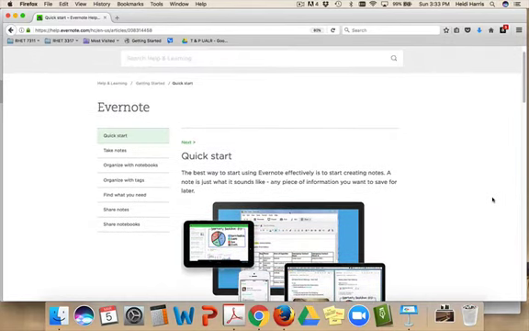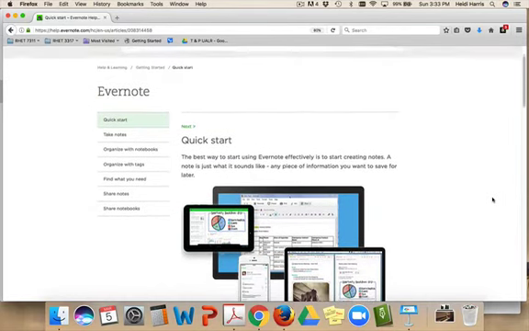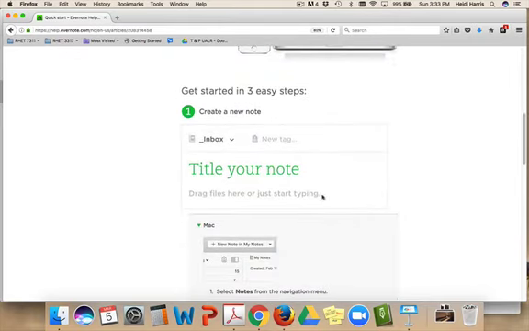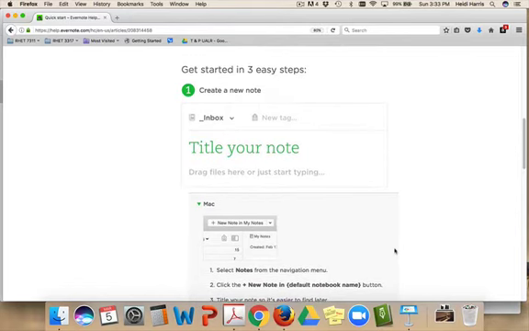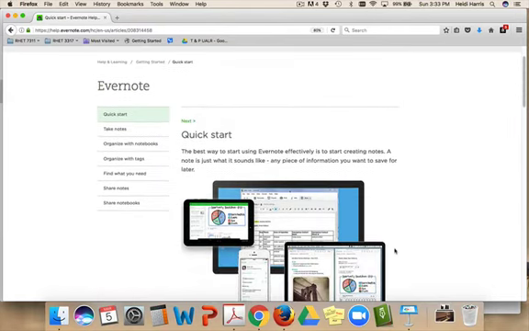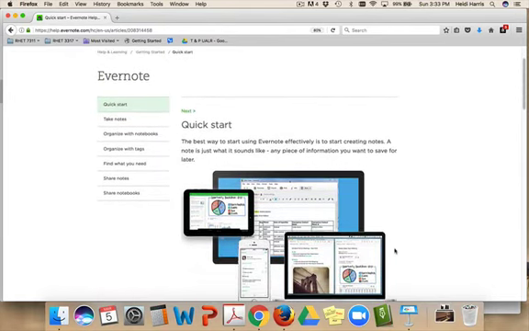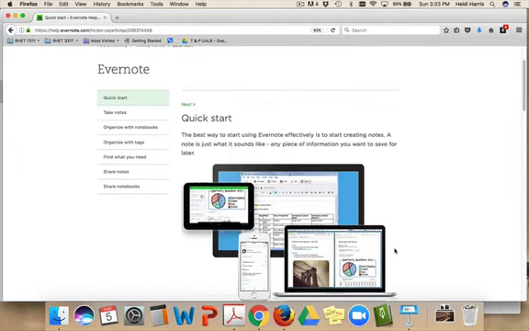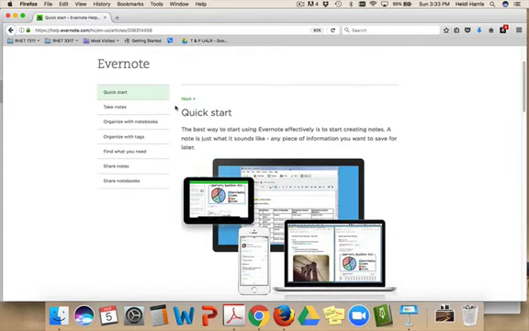One of the things I really like about this particular Quick Start Guide is that it gives you this kind of pared down model of what you need to do. So as an explanation, this is really nice for those people who are like, I don't care about the more intensive pieces of the software. I just want to know how to get started to create a note. So let's say you're in the middle of a meeting, you know you should use Evernote, but you don't have time to figure out how to do so. The Quick Start's just kind of the basic, easy peasy way of getting started.